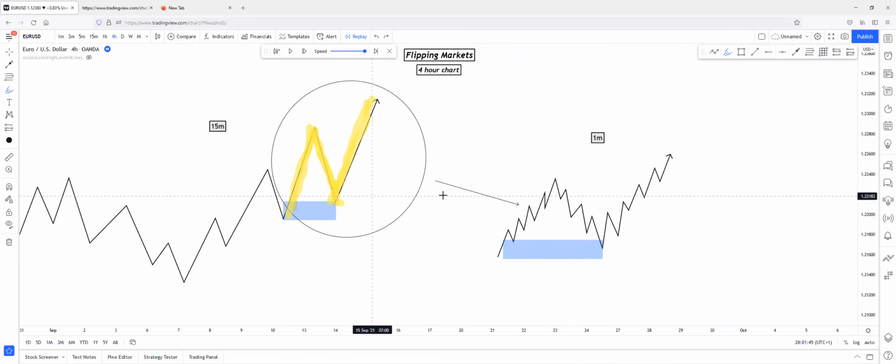And as soon as price taps this 50-minute demand zone, here and here, so this zone is the 50-minute zone drawn on the 1 minute, we can expect some reversal, change of character to the upside, and the continuation of the original order flow, which is bullish. So this is what we call the expectational order flow.